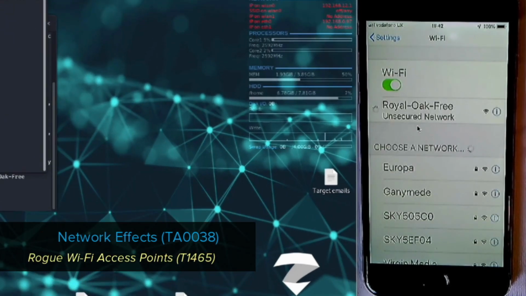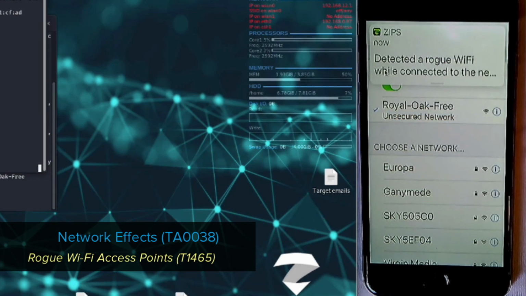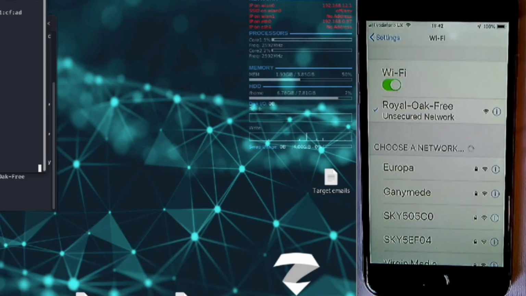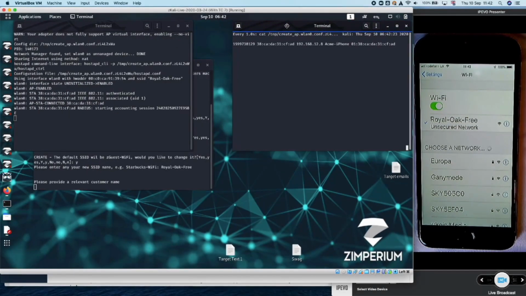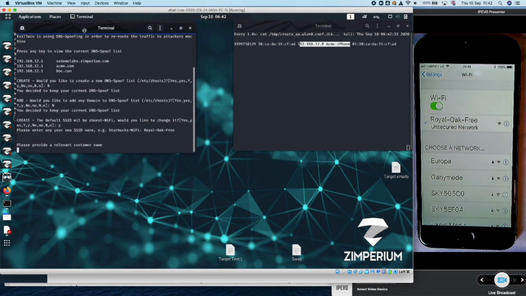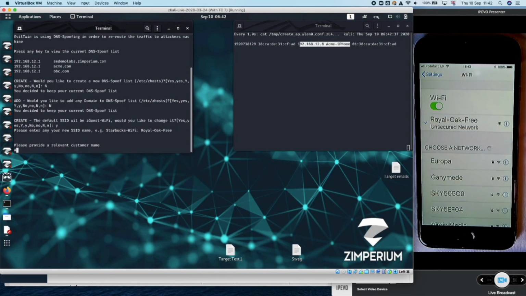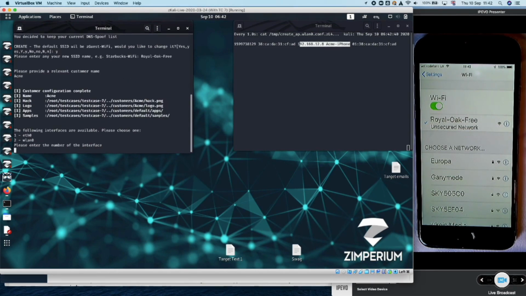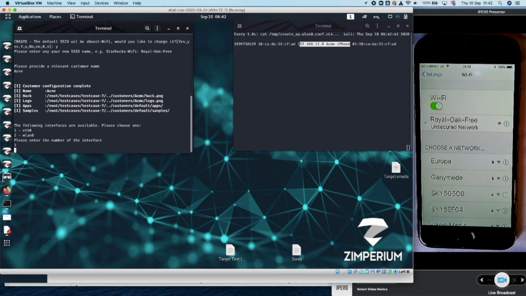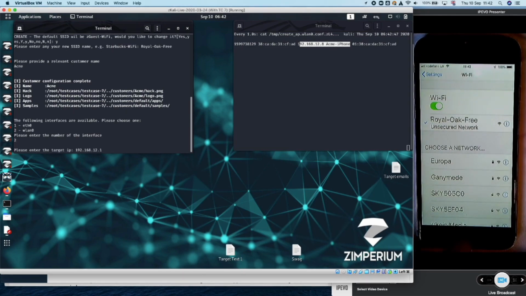And we have the first technique. Of course, Zips detects it instantly, but for the sake of this demo, let's ignore these alerts for now. So the access point gave an address to the phone, and let's just type in for our backdoor later on. And while the spoof domains are already set.